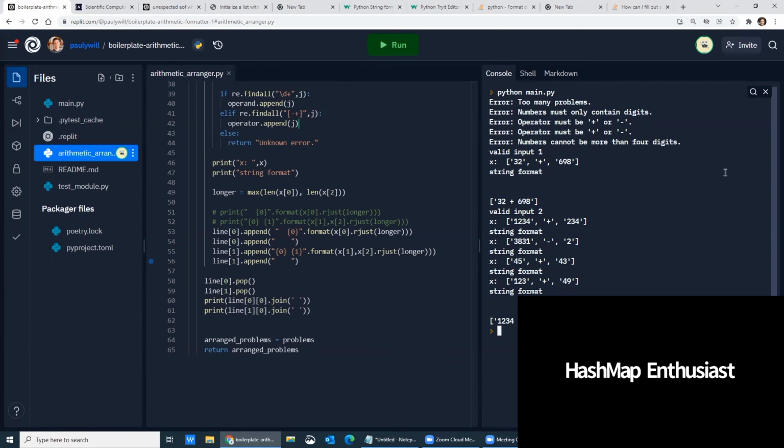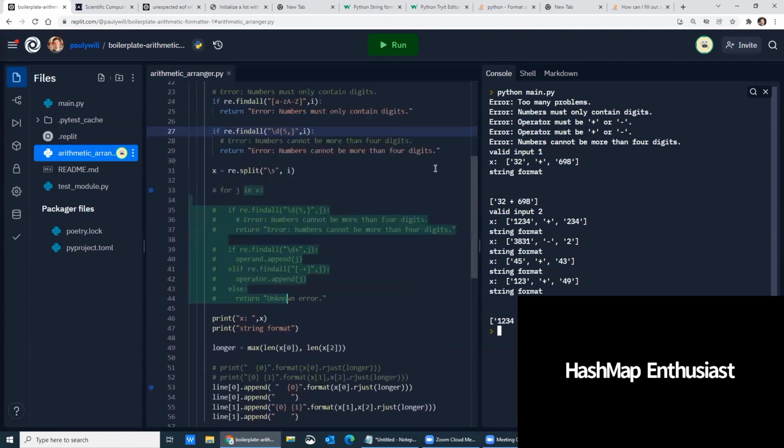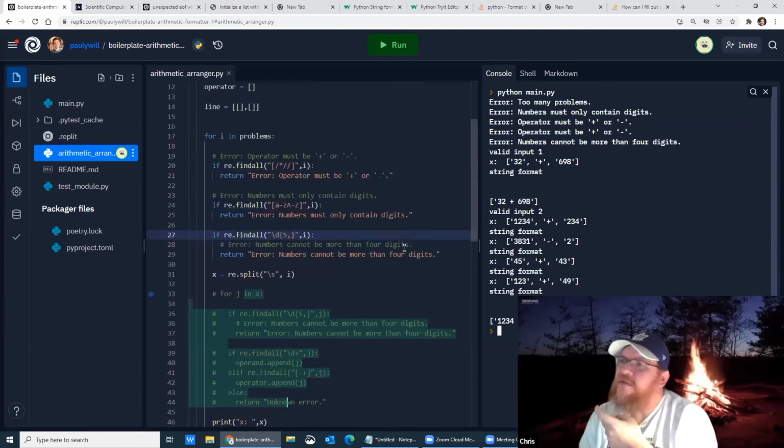That's the for i. Do we need this j loop anymore? No. So let's comment that out. String, or wait, hold on. Where do we do the validation? Okay, that's fine. Good, we do it.